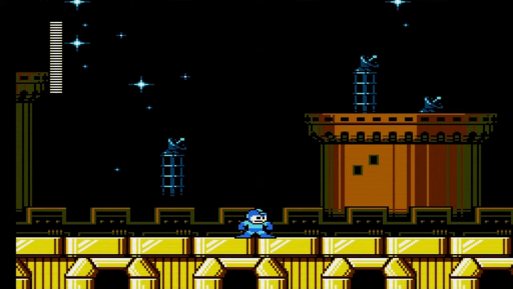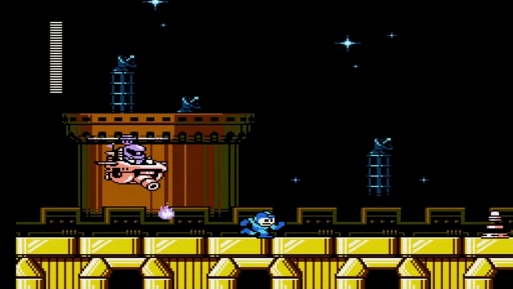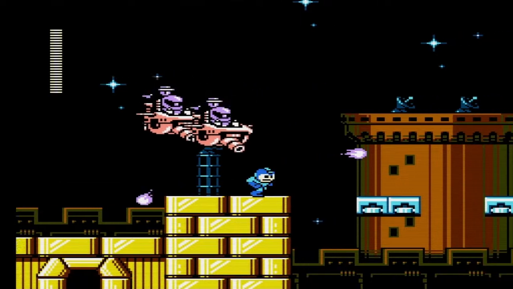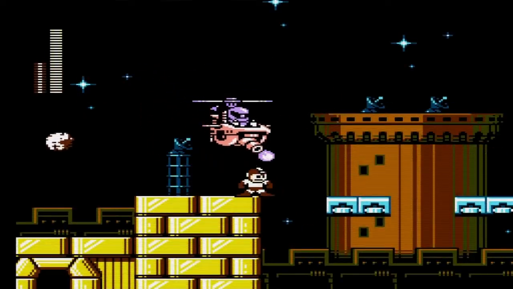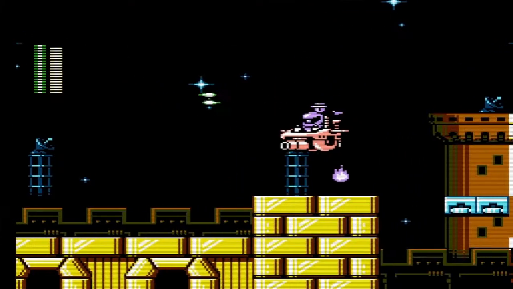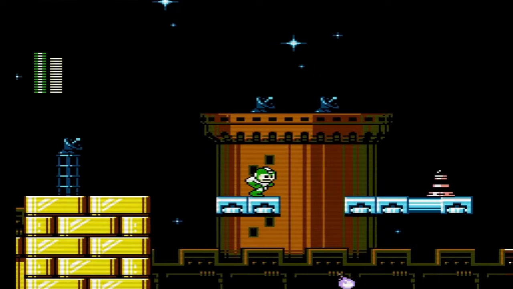And they keep using the same theme song for every part of this stage. Not like I care, rather. Can you get away from me, dude? Power Stone! No! Stop! Gyro Attack! I don't want to deal with you! Gyro Attack! Jeez.